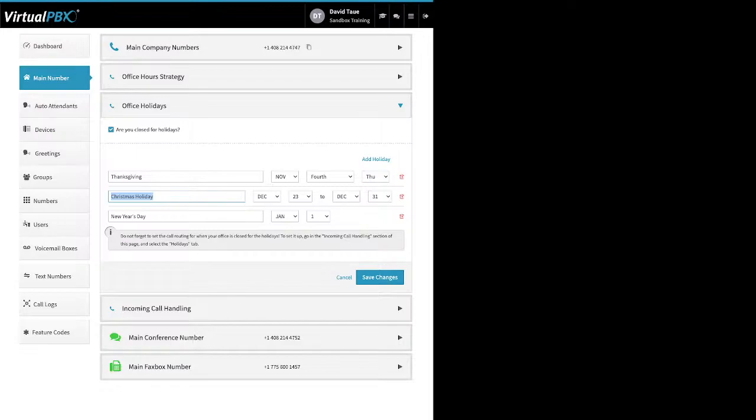For date range, just as a precaution, we recommend against a date range that includes New Year's Eve and New Year's Day. Years ago, that caused a problem. I haven't had it cause a problem for any customer in at least 5 years. But as paranoia on my part, I guess, I recommend, hey, just avoid that and you don't have to worry about it. For advanced, again, you give it a name, you choose the month, and then this second pull down, you have the options first through fifth as well as last, and then day of the week, and then save changes. If you want to remove a holiday, you just click on the little trash icon there and then save changes.